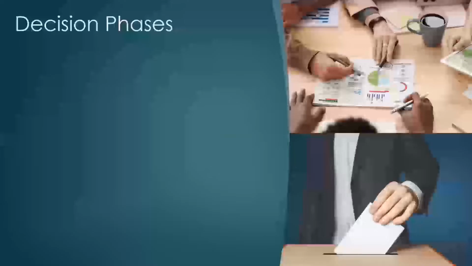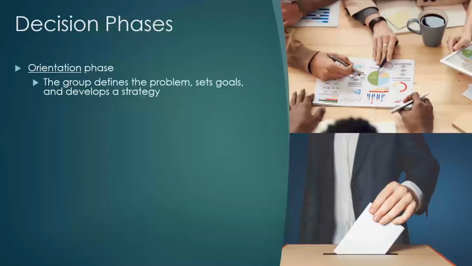So the actual phases, and we'll look at these each on their own. It's something I've hinted at a couple of times already, but the orientation phase is the first one, and this tends to be the one that's the most overlooked. People don't really spend a lot of time trying to figure out what the problems are. They often just sweep them under the rug and don't talk about them.